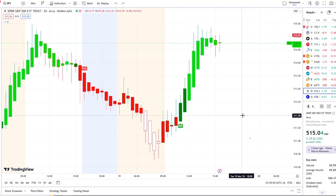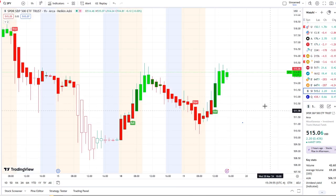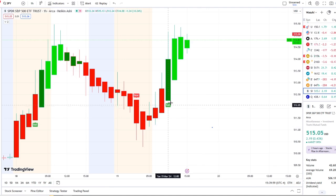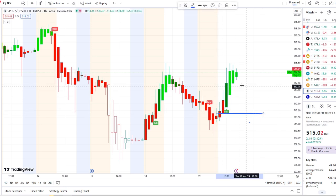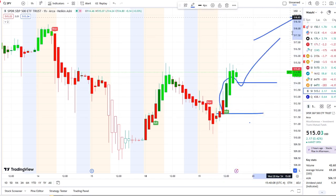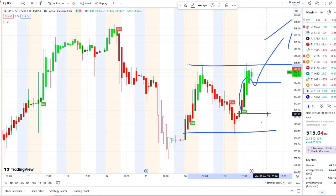So when we go ahead and zoom out from the 1 hour chart, we could see here the volatility as well, bull and bear indicators bouncing back and forth, but here we are with it under a bull indicator again at 512, and it's going to be crucial and critical for a staircase effect to start to form and start to push up to test key resistance levels. If not, this could lead into a tight range here between the 510 and 515 level going into tomorrow and the next few trading days, right?